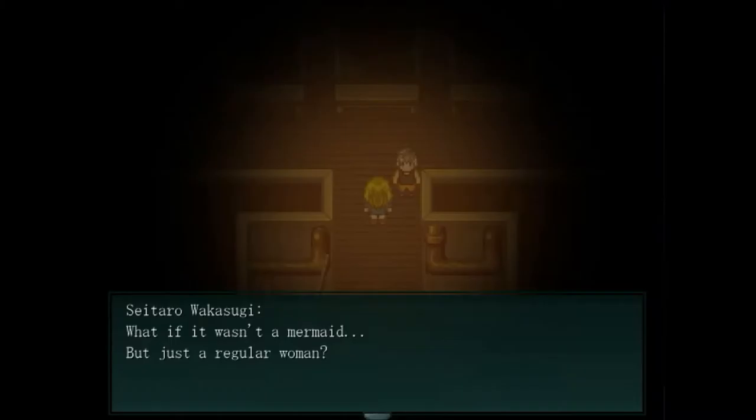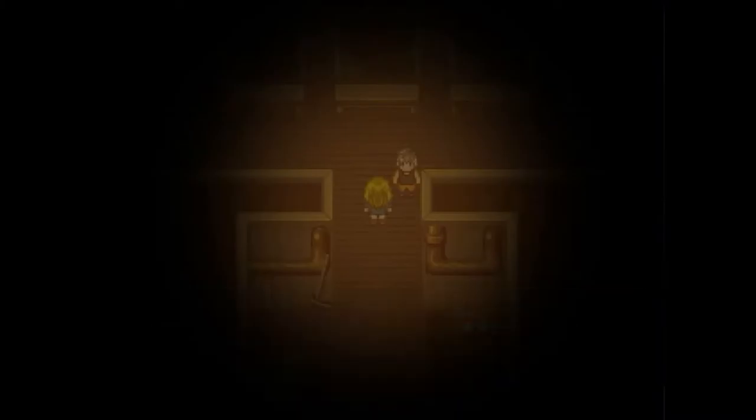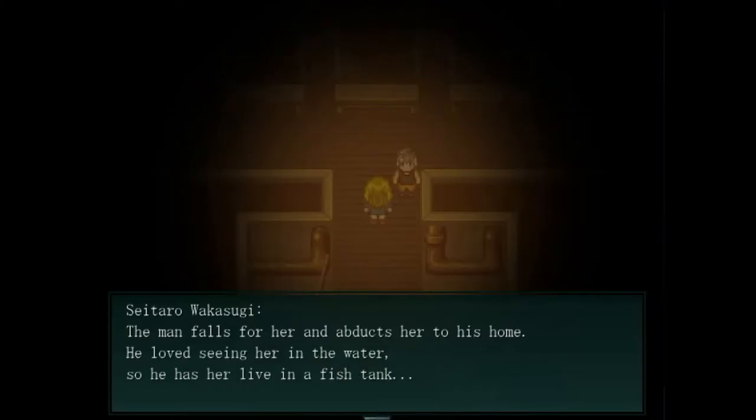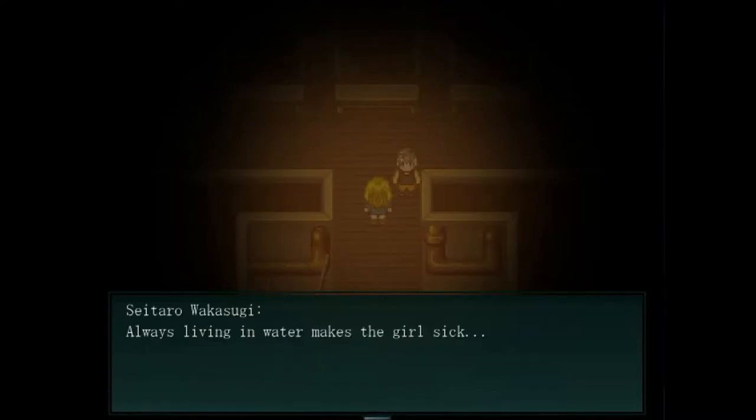What if it wasn't a mermaid, but just a regular woman? A man from the mountains finds a beautiful girl on the beach. Maybe a diver. Maybe just swimming along. The man falls for her and abducts her to his home. He loved seeing her in the water, so he has her live in a fish tank. Always living in water makes the girl sick, and she dies.